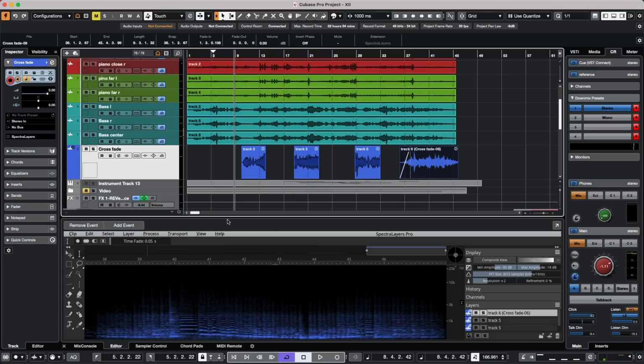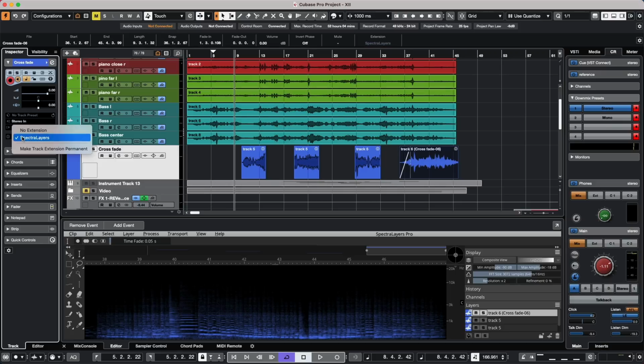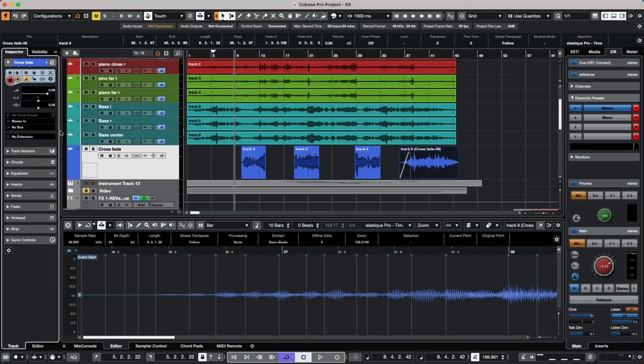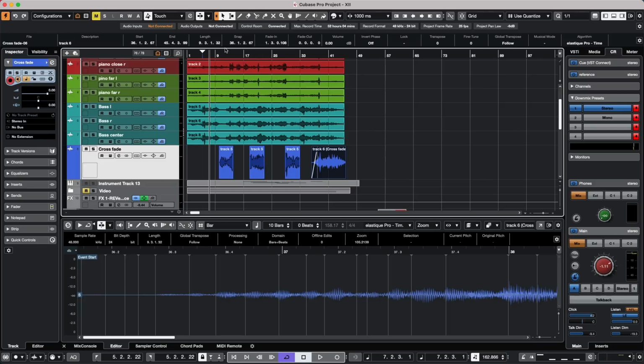Before there was confusion on when to render an ARA2 extension to the file. Where is it stored in a temporary version? Do I have to do a bounce selection? This has also been simplified by going to the Spectral Layers, and we could choose to make all of the track extensions permanent, or we could just choose to remove the particular extension from the track entirely. So much easier way to deal with multiple clips in an ARA editing situation.